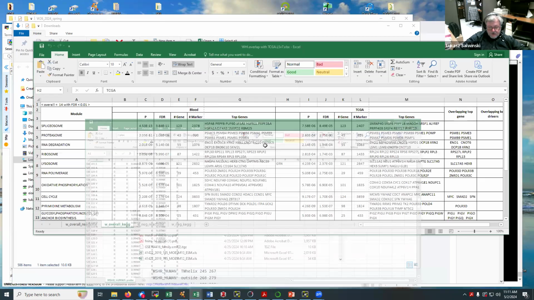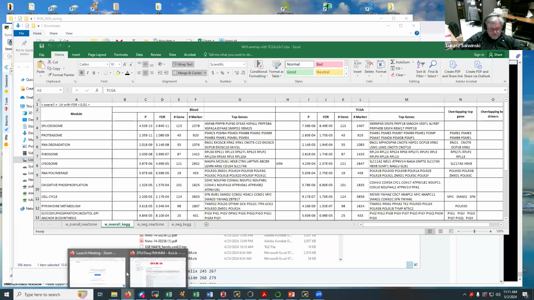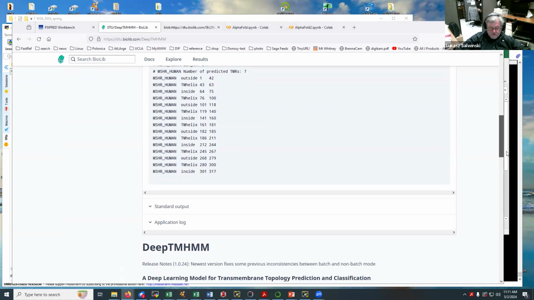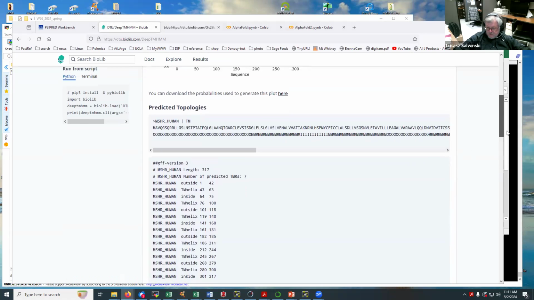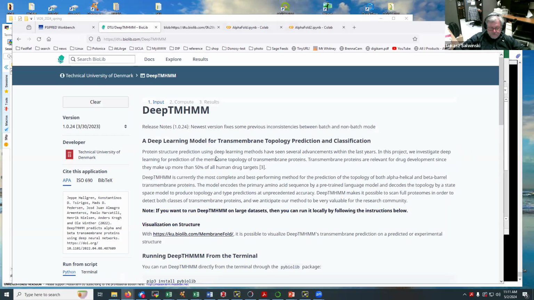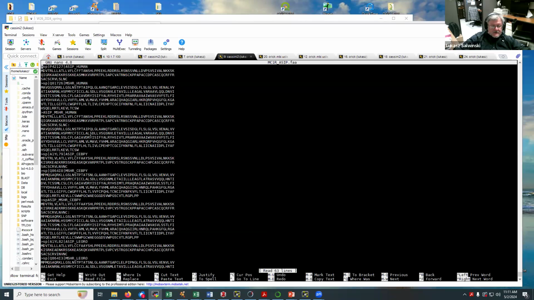So that's what's coming out of the transmembrane prediction server. The usage is pretty easy. We can try another sequence. We can clear everything that we've got here, and we can use another sequence.